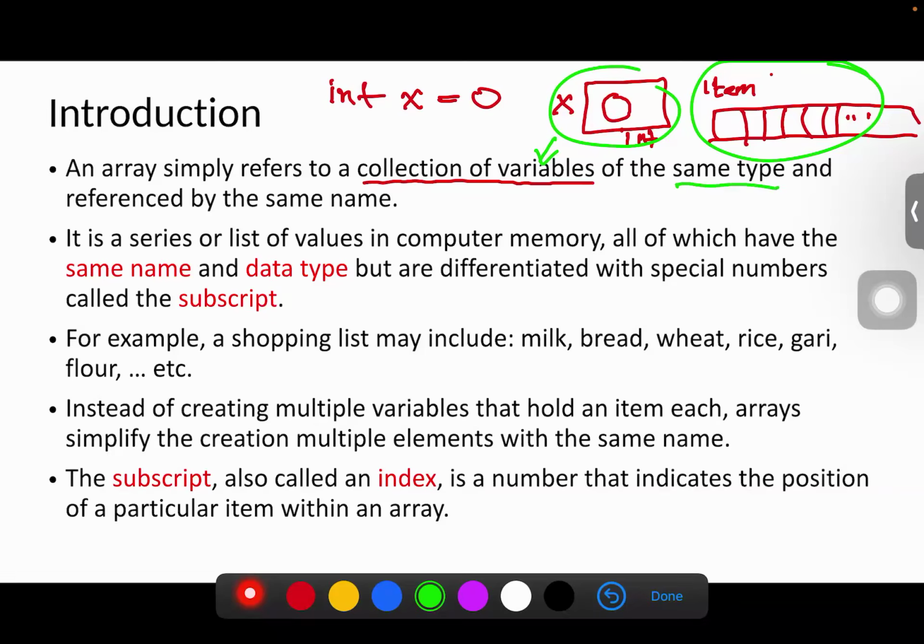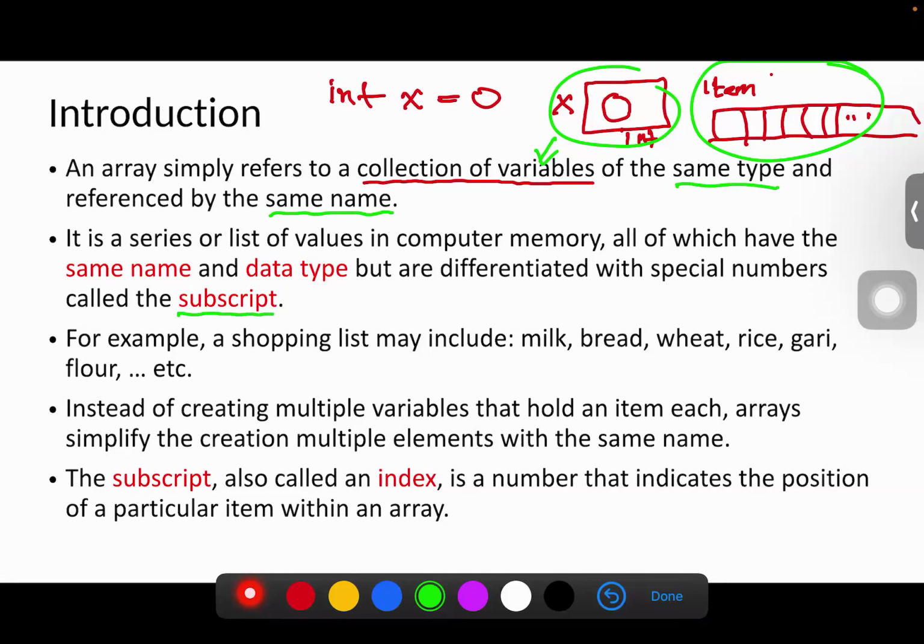And like I said, they need to have the same name as well. So an array is a series of values in memory with the same name, having the same type, and usually we differentiate one item from another using something we call a subscript.